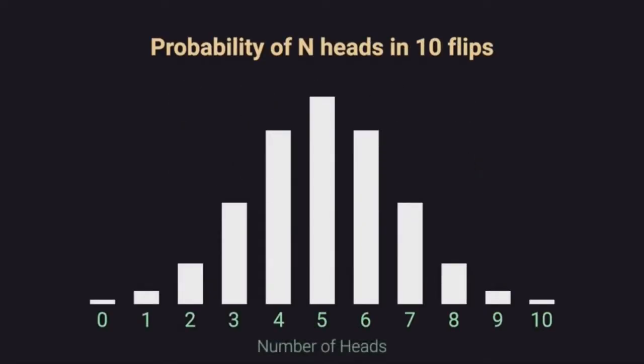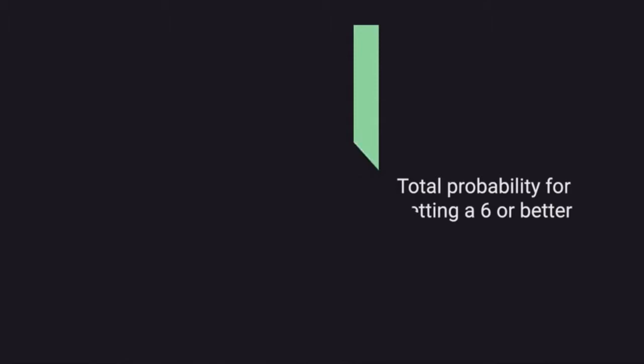Let's take the case where you flip 10 coins and want to see how likely getting any particular number of heads is. Here you can see for each number of heads there's a certain height, which represents the probability that after 10 flips, that's the number of heads there are. So for 6 heads and 10 flips, this is the chance of it happening. But say if you want to look at the chance of getting 6 heads or better, you can add all of these probabilities to get the combined chance.